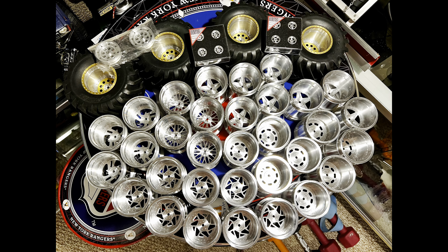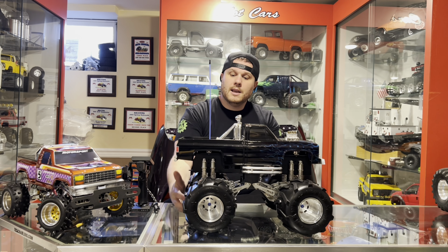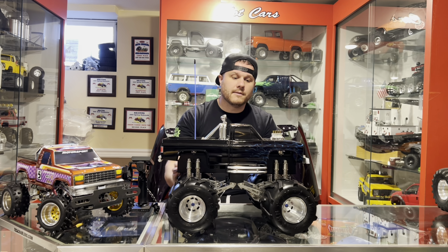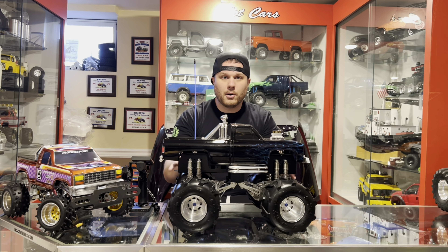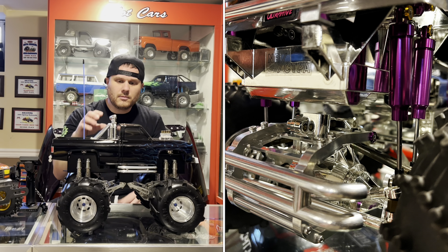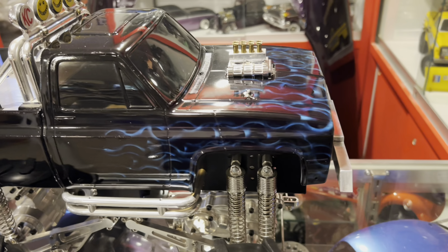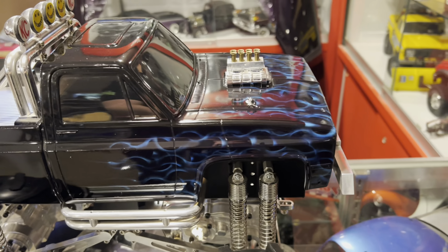One thing I did do — it had jumbo size tires and wheels on it, some IMAX bot claw-looking ones with chrome wheels. Not really big on the jumbo size stuff on the Clodbuster, so I swapped them out for a set of Jacob wheels from CNC RC Racing. These are the GPS-style VET replicas that Jacob did, and he did a fantastic job on them. I had a new, packaged set of IMAX Polar tires, so I got those mounted up. I also ordered some Minsu servo twin tube lower bumper mounts to put on, and I'll probably find another vintage Goodyear 2 to stick on it. Tons of super rare parts on this thing.